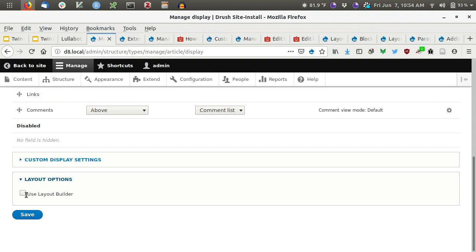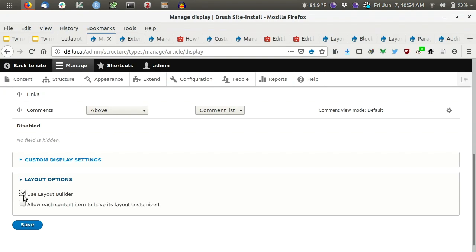So the way Layout Builder works is if you check this box, you can use Layout Builder for that particular content type. So I'm saying on an article, I want to be able to use Layout Builder to arrange my content on the page. And when you check that one box, this is how you would use it to arrange things on the page that would be the same for all articles. If you then go down and check the second box, you can configure layout for each node. So in other words, you can have one article that looks one way and another article that looks another way.